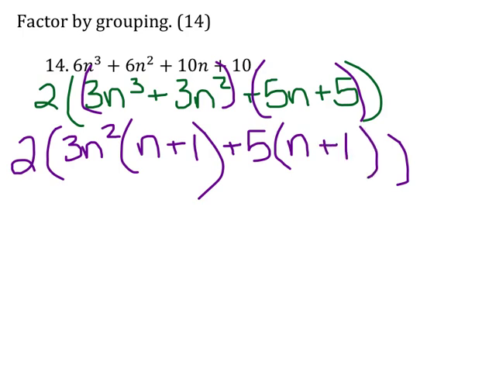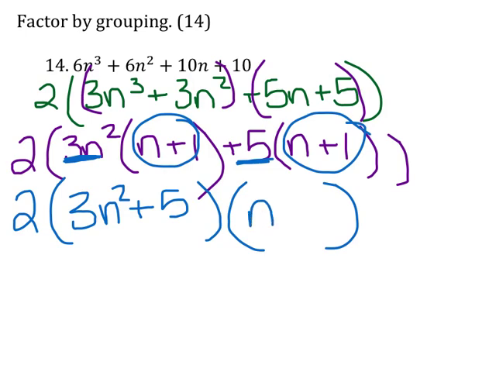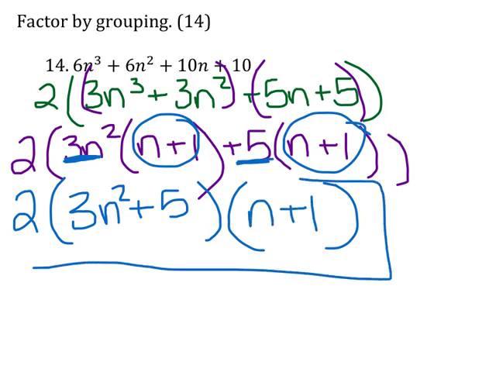So now we need to do the actual combining part, the whole factor by grouping. So that 2 is still on the outside, and we'll be left with 2 sets of parentheses, 2 binomials. Whatever was left on the outside, whatever we factored out, goes into one of them. And then the repeated ones go in the other one. And that is our final answer.